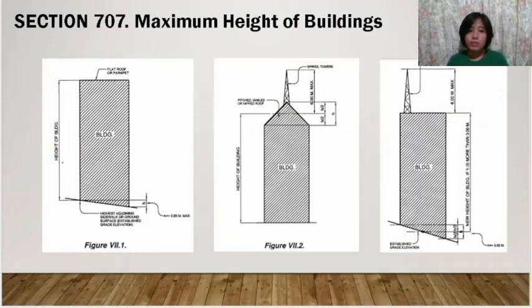Basing on the figure 7.2, we can see here na kung slope ang imuhang gitukuran, ang pag-measure sa imong height sa building gikan sa pinakataas sa slope padulong sa pinakataas sa building, provided nga ang height sa imong slope gikan sa pinakataas nga part sa slope padulong sa pinakaubos nga part sa slope is less than or equal to 3 meters. If imong building kay tapered ang iyahang atop, ma-measured ang height sa building gikan sa pinakaubos or the established grade line padulong sa 1/2 sa tapered sa imuhang atop.